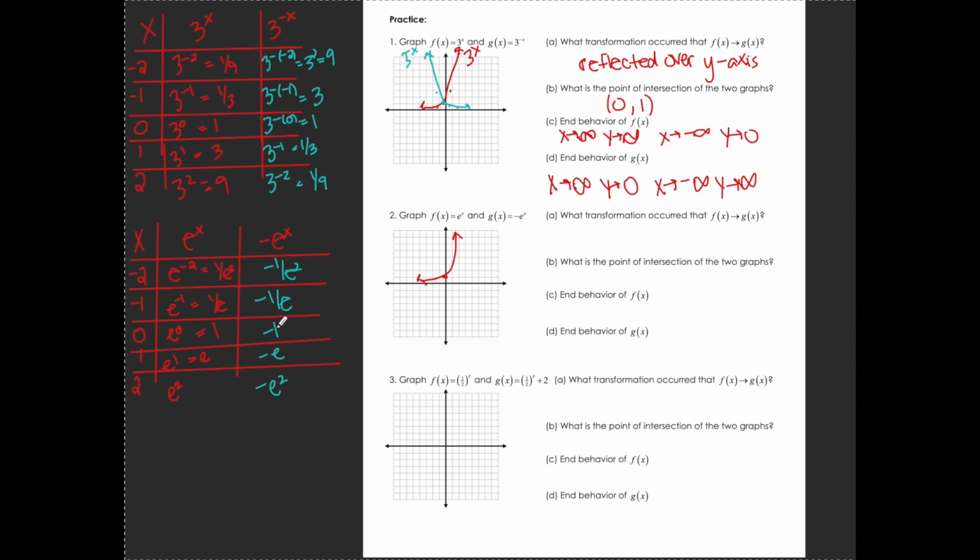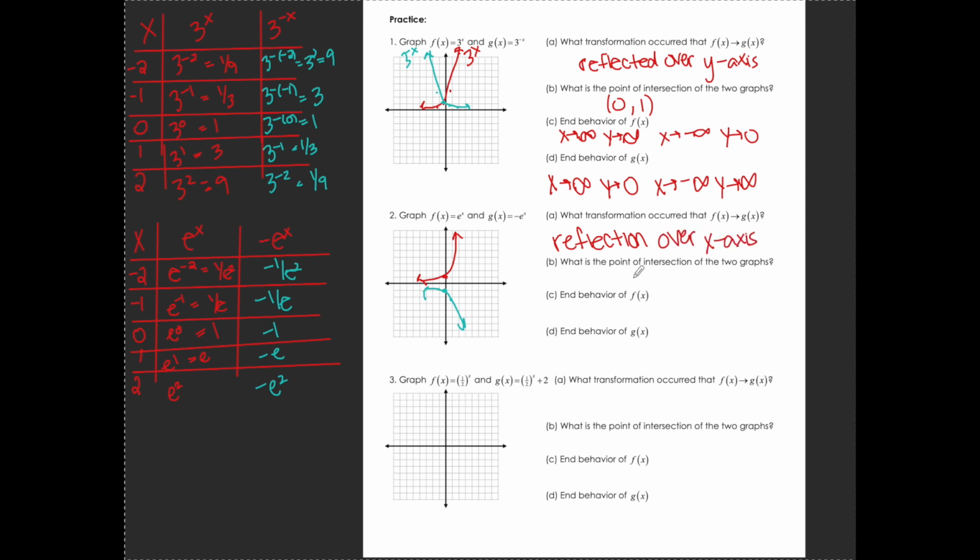So when I plot this one, I know that my y-intercept is (0, -1). And just to check here, for 1, I'm going to be at negative e, so that's about 2 and change. And then for -1, I know that that's where it's going to start getting closer to 0. So now if I fill in that shape, that graph should look something like this. What transformation occurred from f of x, the red, to g of x, that turquoise color? I can see that this flipped over the x-axis, so this is a reflection over the x-axis.